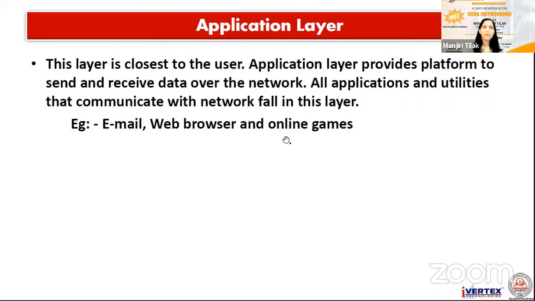Yes or no? You will use Hypertext Transfer Protocol to request a web page, right? So where the request is put by the user, it is on the application layer. That's why the application layer is closest to the user and it gives the user an interface to interact with the system. Clear? What is the function of the application layer?